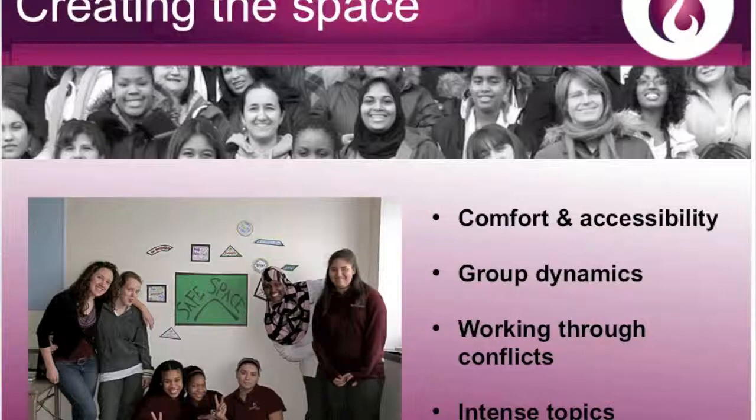But just some quick little tips in terms of establishing and maintaining a positive group dynamic and a positive space is, as a facilitator, to be prepared for planned and unplanned topics or conflicts that may arise. So inform yourself on common misconceptions so that those can be addressed within the group, whether it's around sexual orientation or cultural stereotypes. As a facilitator, we often try and resolve those conflicts in our groups with the girls.